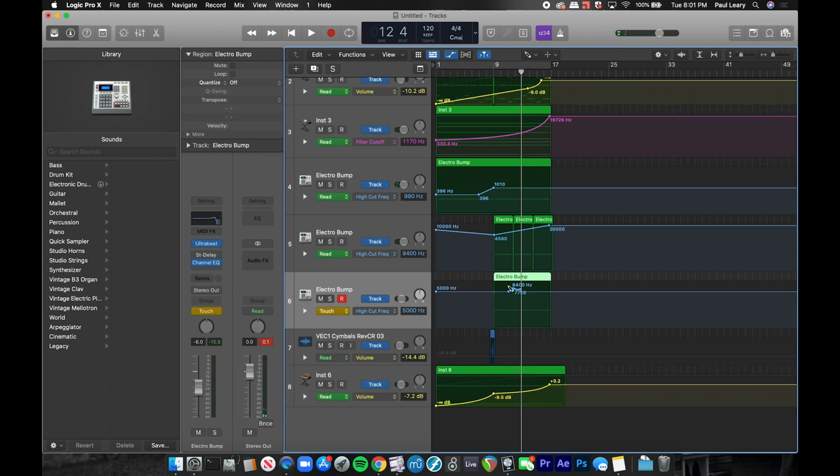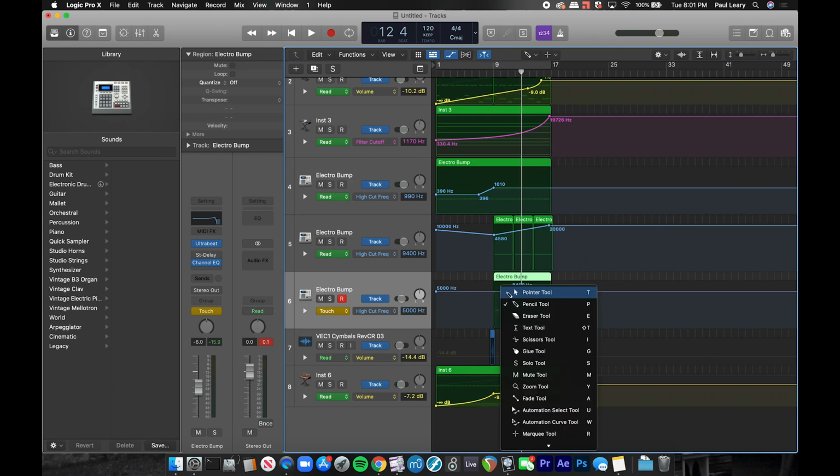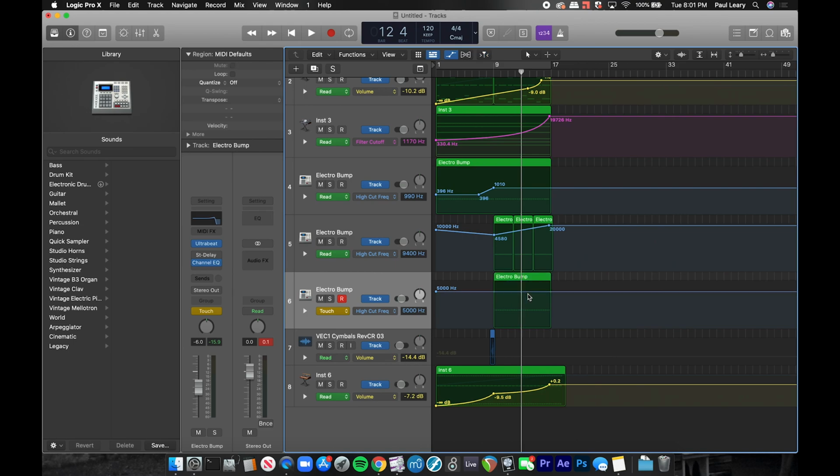I left touch on and I wrote a bunch of data. So let me delete those notes. But now I know where the node is, and then I'm going to slowly open this up, right? I want this to get to full by the end. And this sounds a little too loud to me. Turn touch off. Turn this down a little bit more, and let's hear this whole thing, and then I'll be done with this video. Okay, ready?